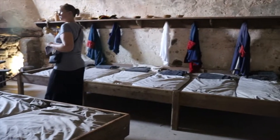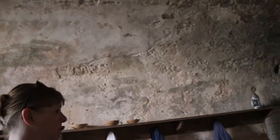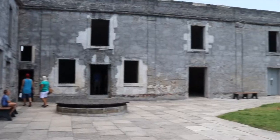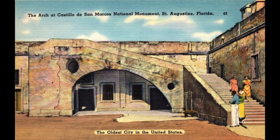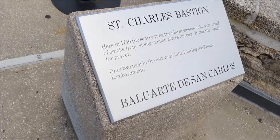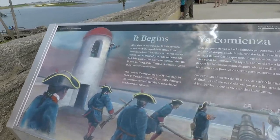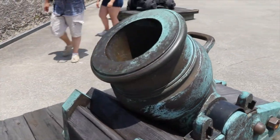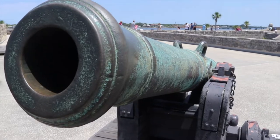This is where the soldiers slept — there's nothing to it. We're all spoiled with our pillow tops. English colonists in the Carolina colonies were hostile towards Spain. Led by Colonel James Moore, the Carolinians and their Creek Indian allies attacked Spanish Florida in 1702 and destroyed St. Augustine. However, they could not capture the fort. The British attacked the fort again in 1728 and 1740.